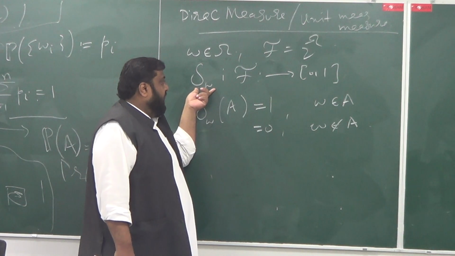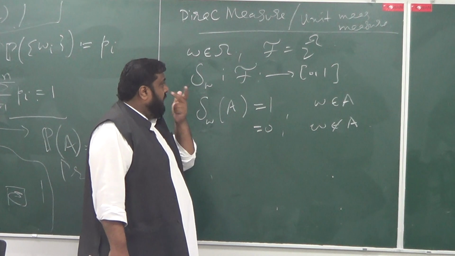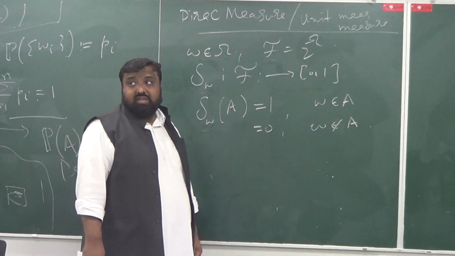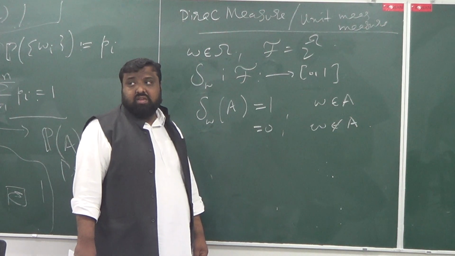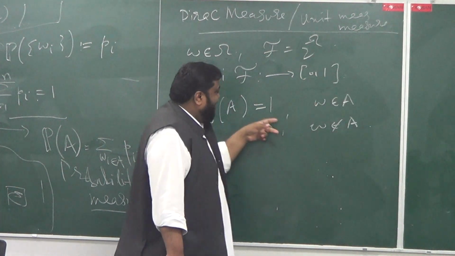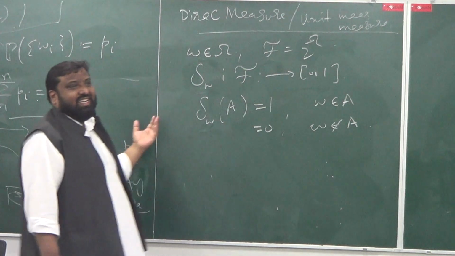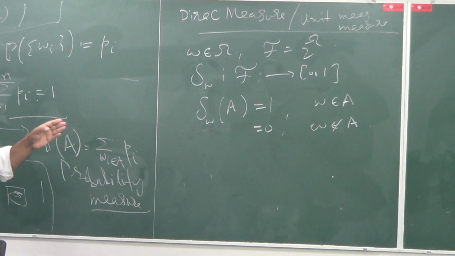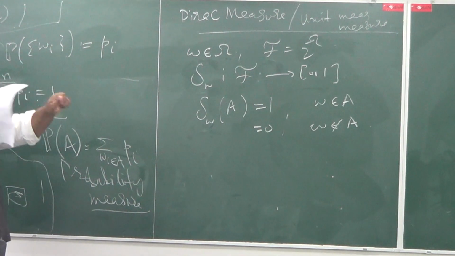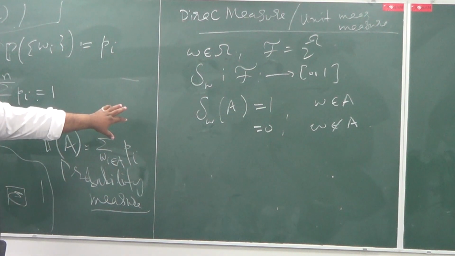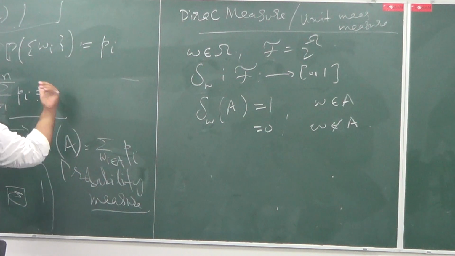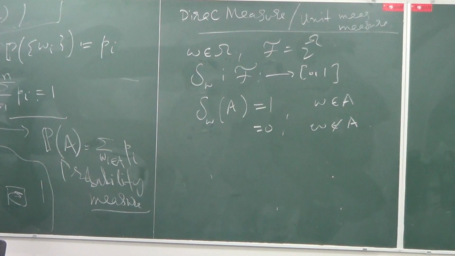So essentially we have a map. You are asking why we are not getting the whole closed interval, and why we are getting just two discrete points 0 and 1. So this is your codomain, while the range is 0 and 1. What I need to show is that there is a way to assign a number between 0 and 1 to each of the elements in F. So I can write a discrete set {0, 1}, which would still be fine, but I want to be consistent with the abstract definition of probability measure that we take, that it's a map from the sigma field into the interval [0, 1].